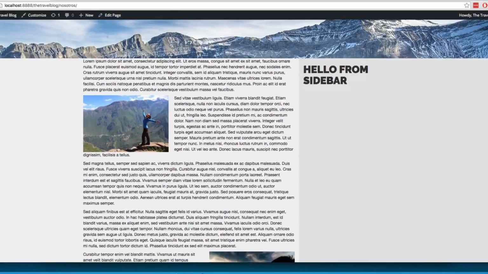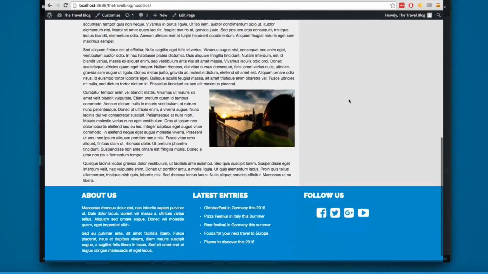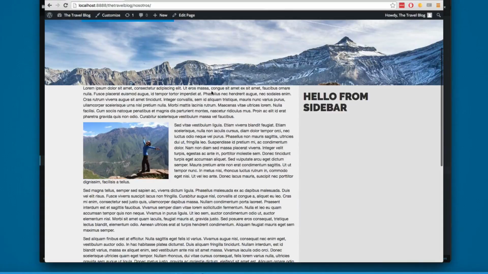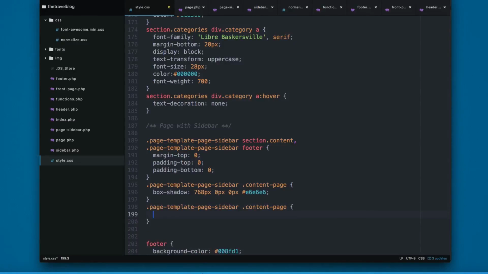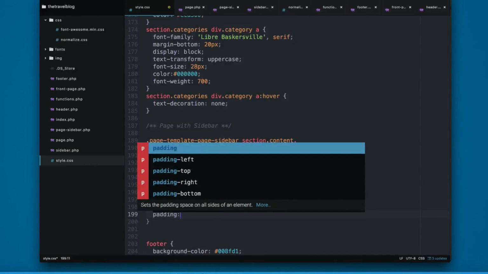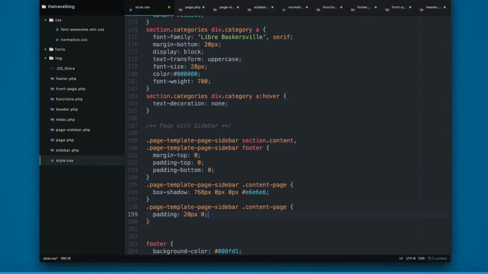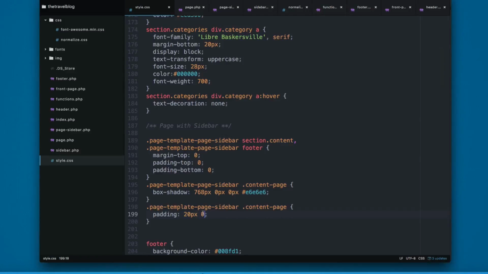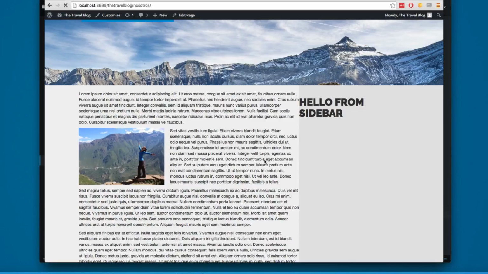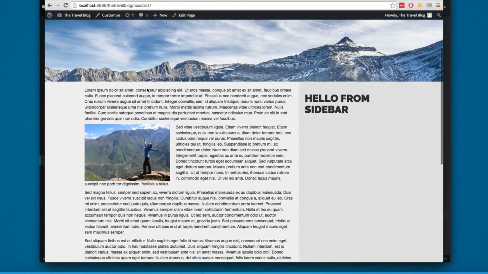So this is looking better. Now we need to add some padding right here. And that's because we added this content-page. You can add something like a padding of 20 pixels and 0. This will apply padding top and bottom. Maybe 20 pixels in general is fine. So we have something like this.